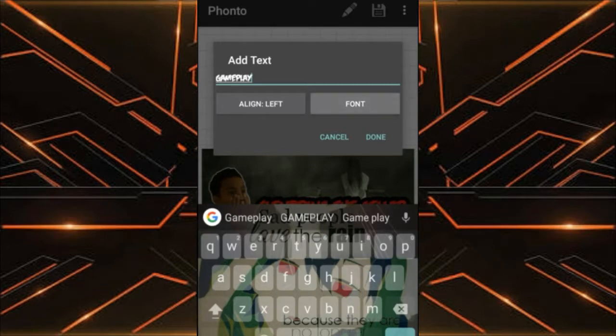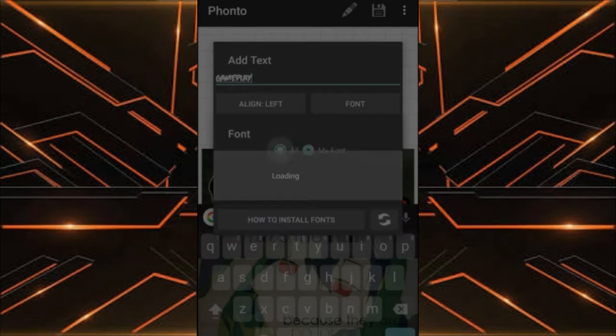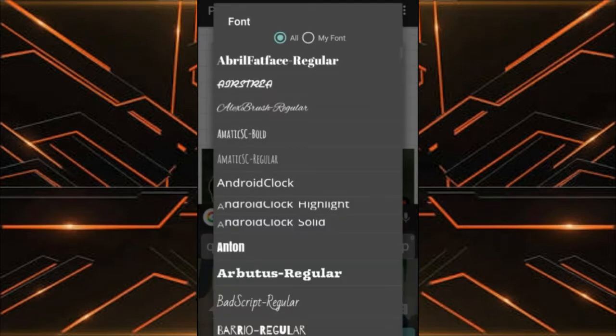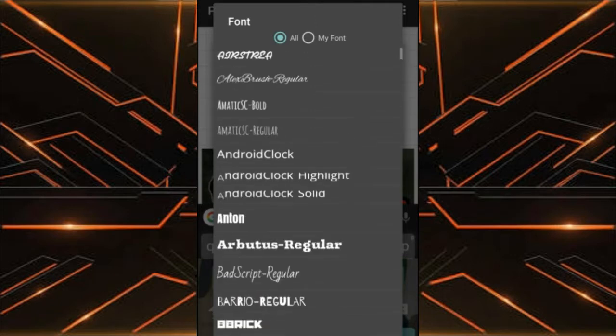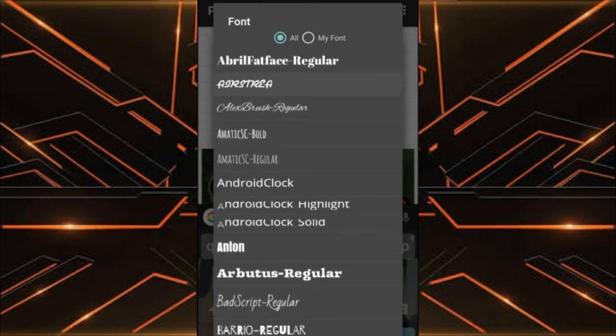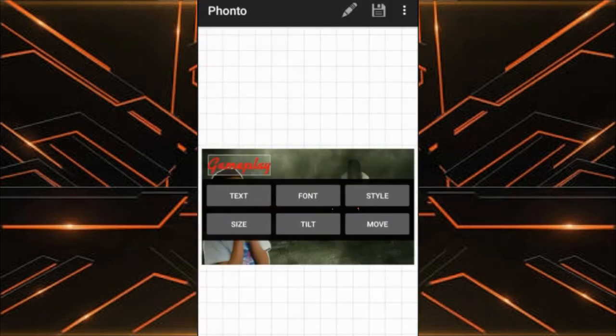This is just an example of a template. Then you choose a different font because it needs to differ from the first font that you've used. Then we choose Austria. I don't know. Let's just select this.